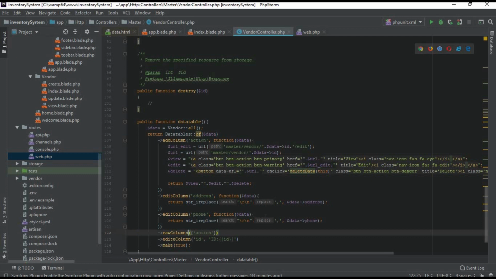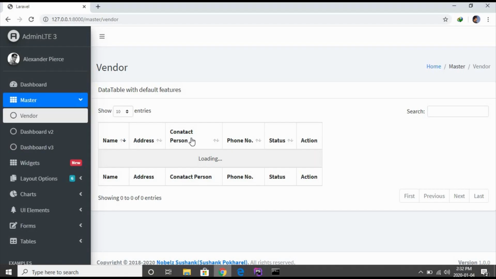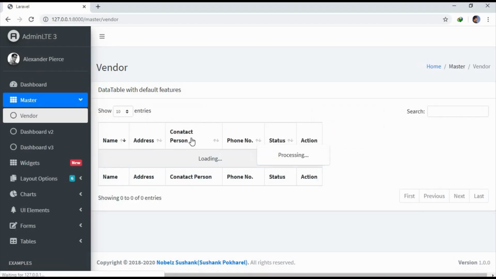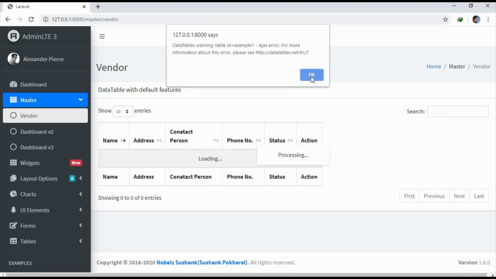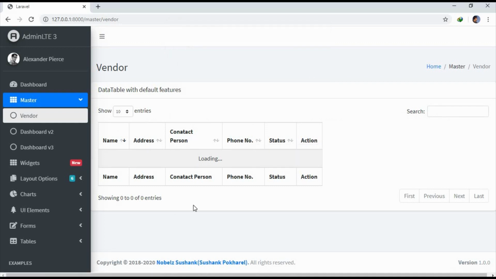I think this will be raw columns. Let's save it, then again refresh the page. Okay, let me check this error and I'll be back to you again.